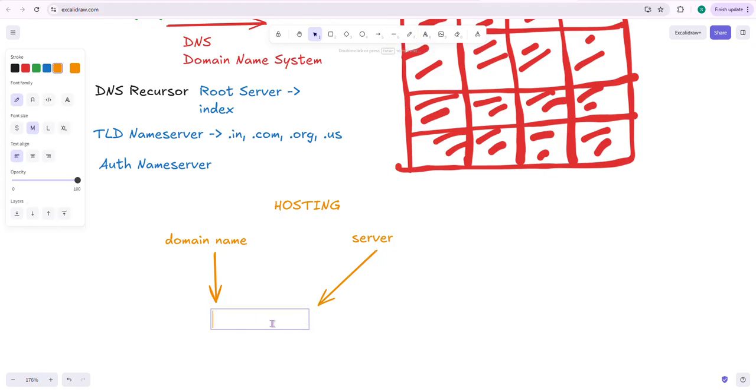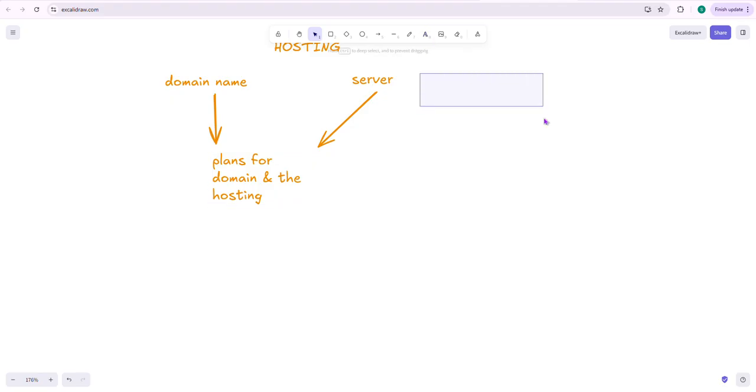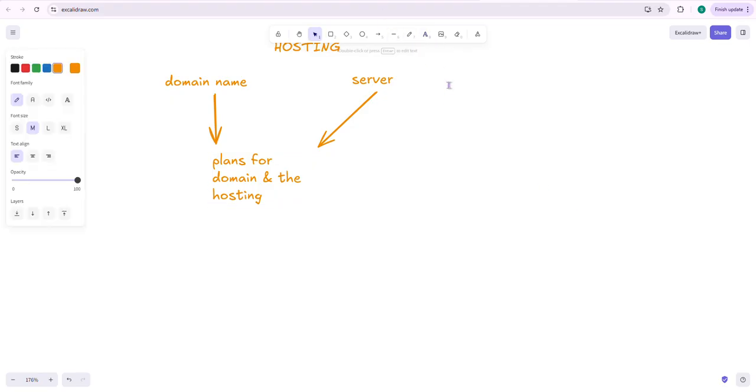You have two plans for domain and the hosting, and these are typically with GoDaddy, Namecheap, Hostinger, Google Sites, right?